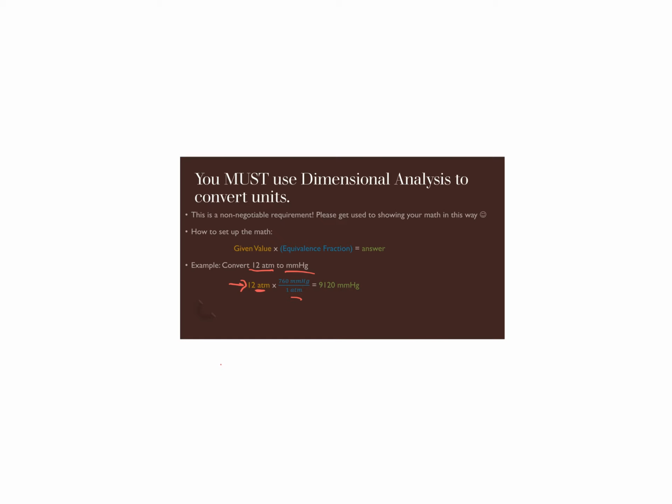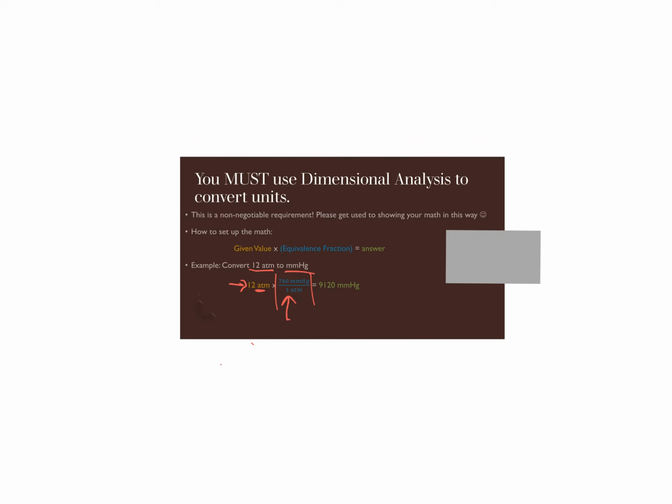Now, we put atmospheres on the bottom because atmospheres are over here on the top. And in math, you know that like 4 times 5 divided by 4 is just going to be 5. Why? Because when you have something on the top and the bottom, they cancel it out. So you strategically set up this problem so your units cancel out. So when you divide atmospheres divided by atmospheres, they disappear and you're left with just millimeters of mercury. So this fact, and again, you will never have to memorize this. This will be in some kind of chart for you.